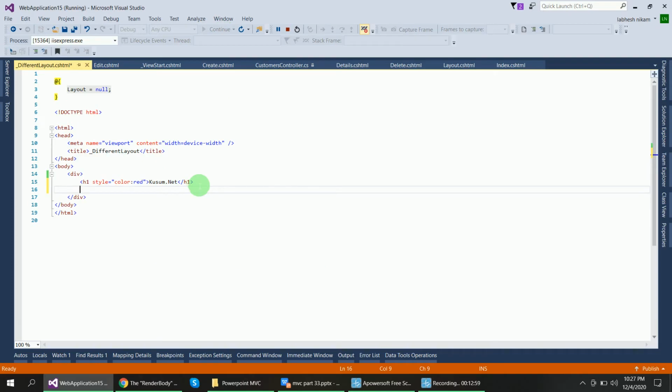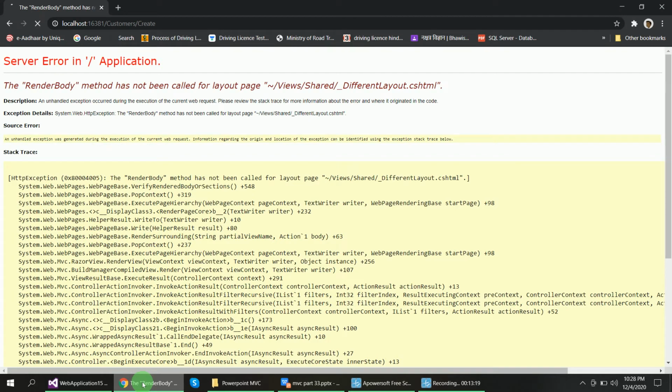We forgot one thing. You need to apply the RenderBody method. This is necessary to display the contents of this create.cshtml. So save it and refresh it.